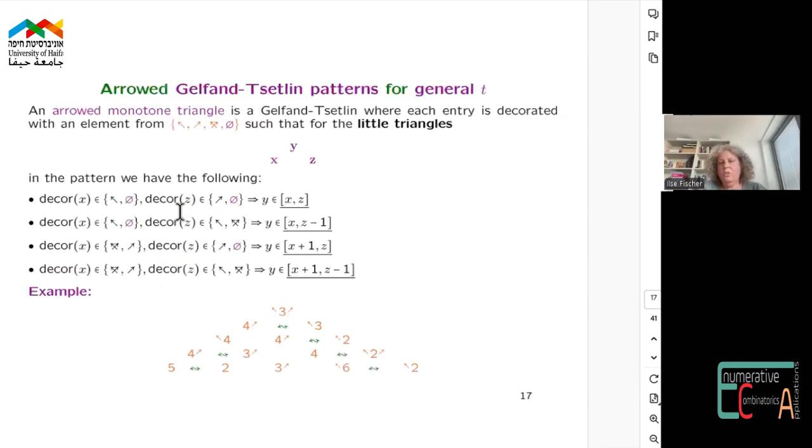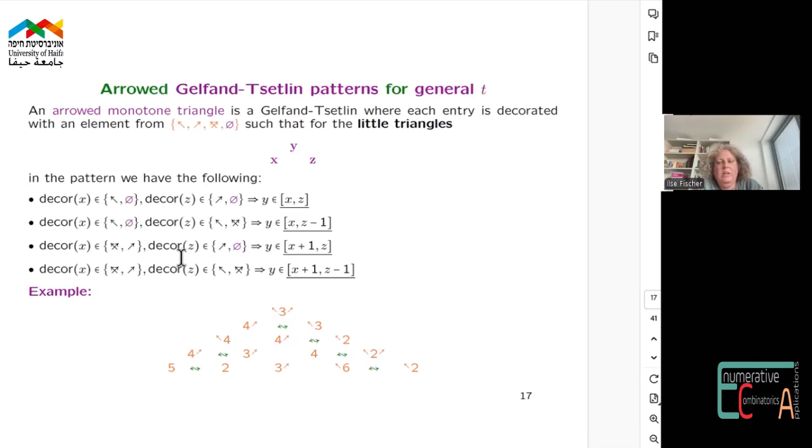So our goal was now to have a combinatorial model of this Robbins polynomial for general t. So what's the difference now? The difference now is that you also allow no decoration. You can immediately look at the example at the bottom. You see a triangular array of integers that have decorations, but some of them have no decoration, which I also sometimes indicate by saying it is decorated by the empty set.